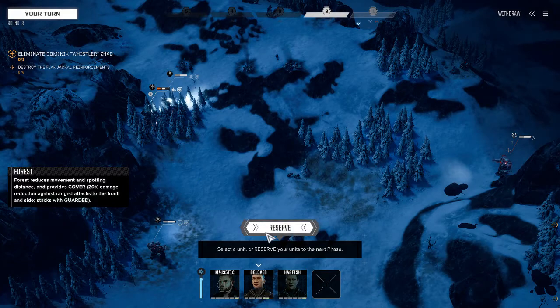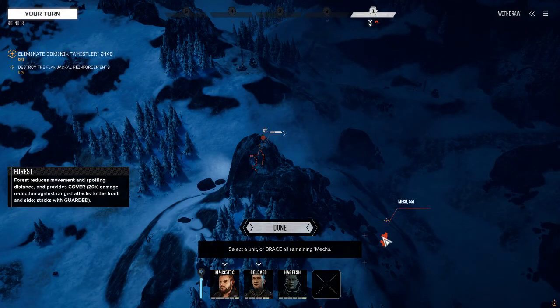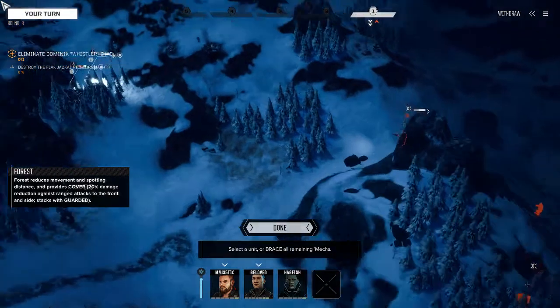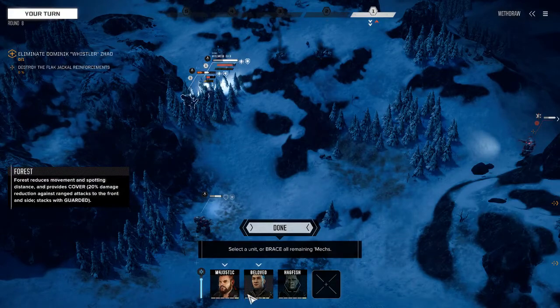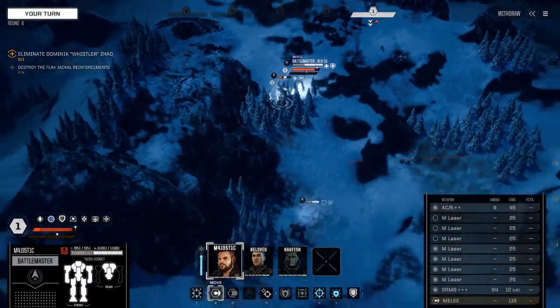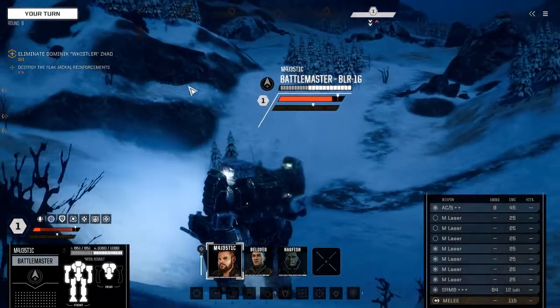All right, we're going to reserve. So we got a Victor, a 55 tonner, and a 30 tonner we're up against here. That's that spider that's almost finished. So we need our Battlemaster here to do some tanking. That's what it's for.